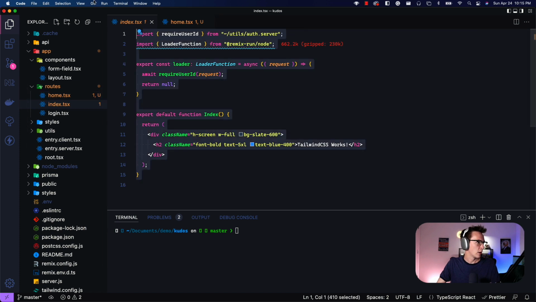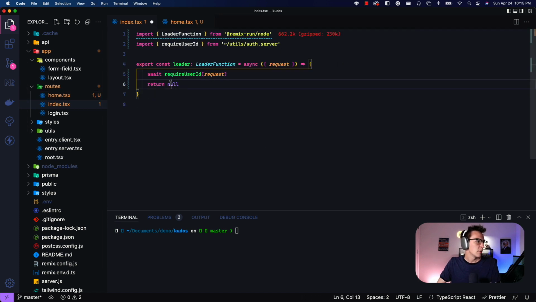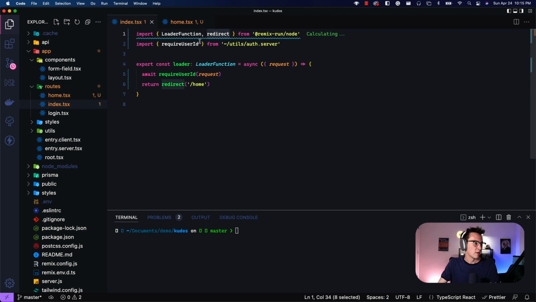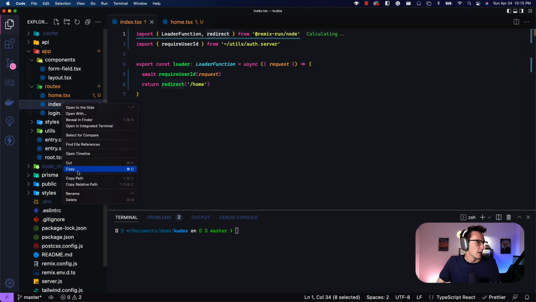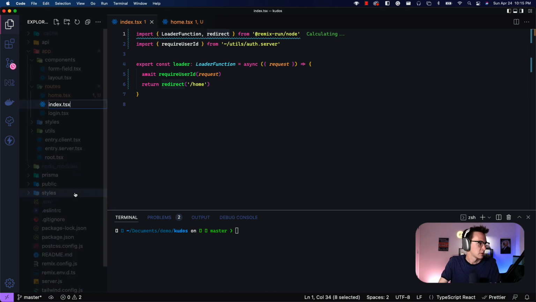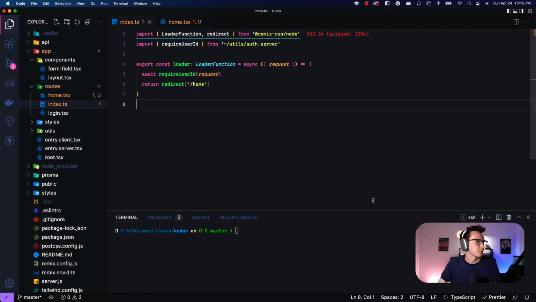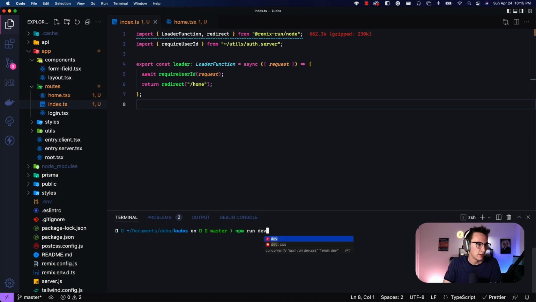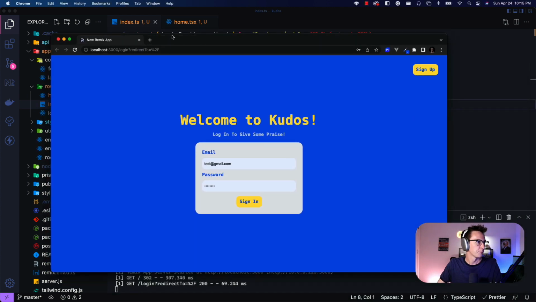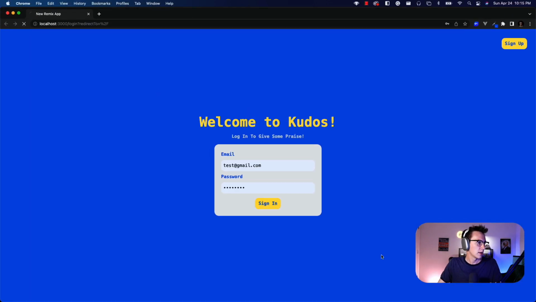So I'm actually going to copy over this part here from the home page, and I will paste it into this file. And then instead of returning null, it'll return redirect to home. And we can see that got imported up here automatically. And then because this doesn't return a React component, we are not rendering any JSX. Let's make this a .ts file. So now if we go ahead and run this code, npm run dev, this will start up our server, and I'll pull that over here. And I'll log in.